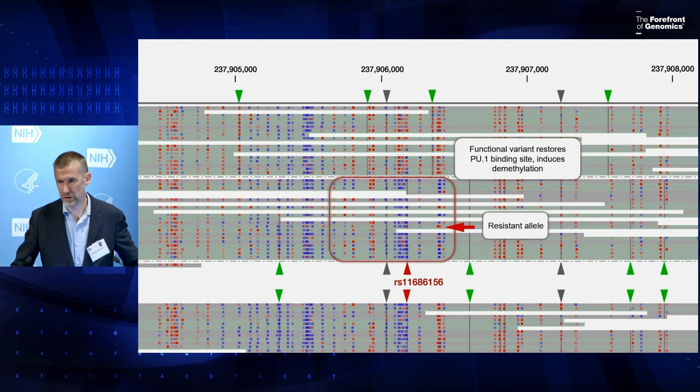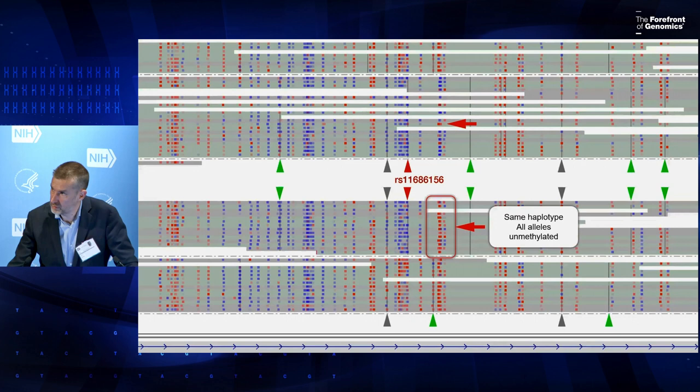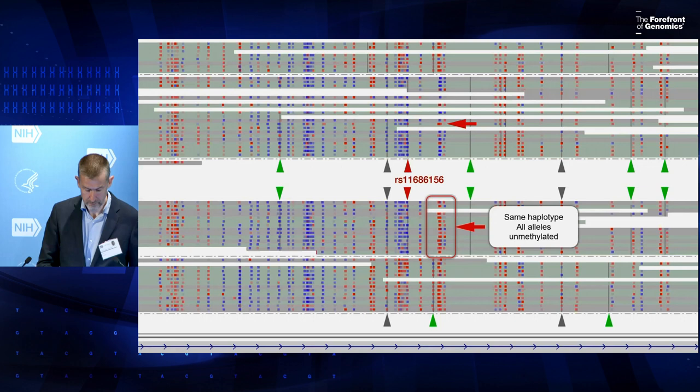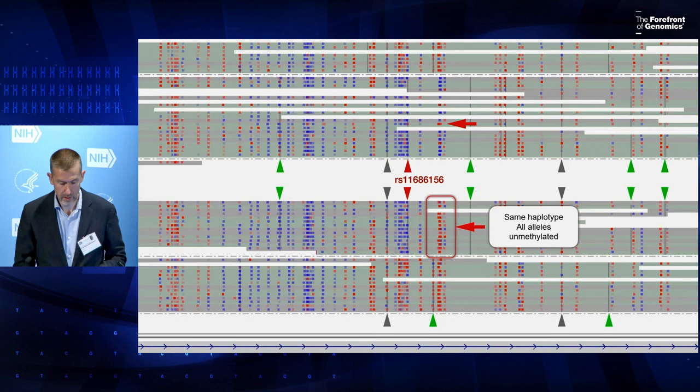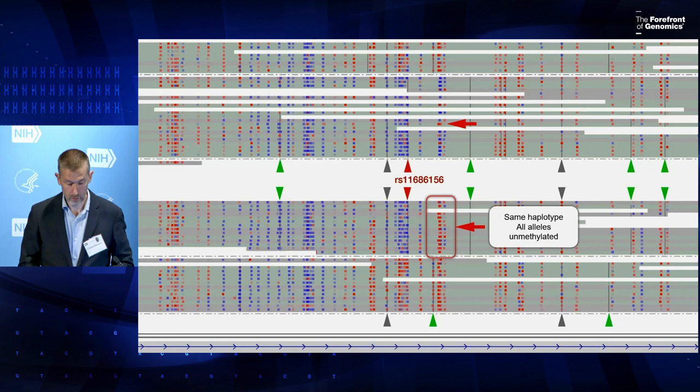Now you say, oh, come on, John, that's overinterpreting it. That's looking at maybe one experimental artifact. But what happens when you go down here to the same haplotype in lymphoblastoid cell lines? Everything is methylated despite the presence of the functional variant. And all of these cells are EBV-transformed B lymphocytes, and B lymphocytes you would expect to be present in about 5% of peripheral blood. So this is me geeking out, I freely admit that, but I would guess that this is a B lymphocyte here. It is resistant to the spread of demethylation, as it is in EBV-transformed B lymphocytes.